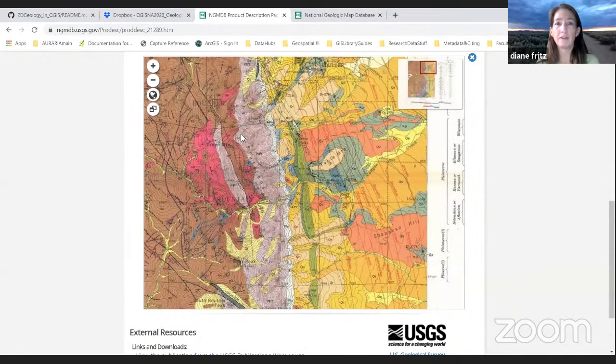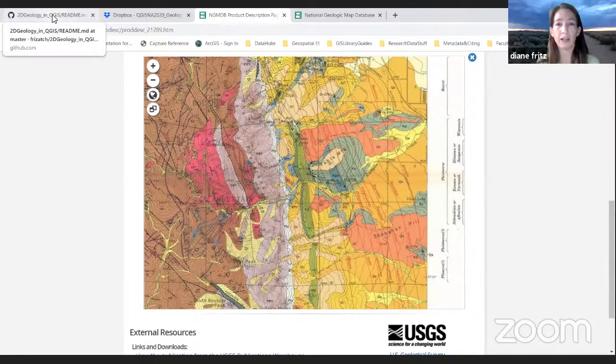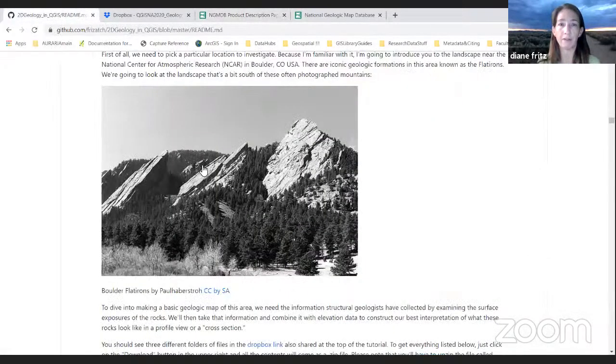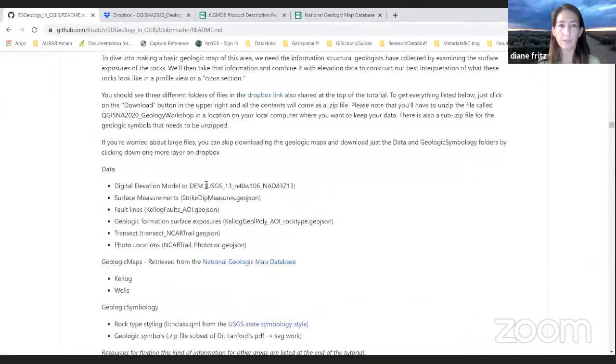And these light pink things up here are the Flatirons, that picture that I just showed you. So this is going to be the area that we're working in. If you didn't download these maps, that's fine. You don't need to load them into your GIS software if you have a slow computer, but they're good for reference just to see that.